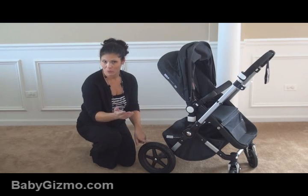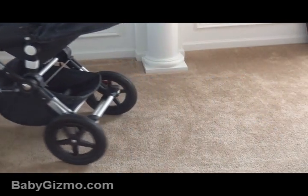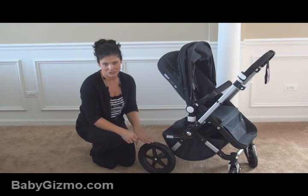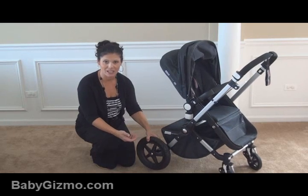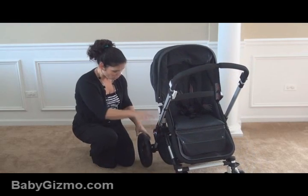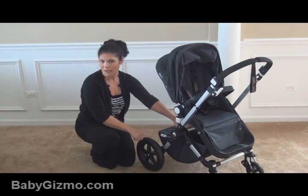You can even put it in 2-wheel mode, in which you put both wheels together, and you're going to pull the Cameleon through the sand. So this is one you're going to be able to use on the beach. If you've ever used a stroller on the beach, they rarely work, but the Cameleon has that 2-wheel mode so that you can use it on the beach and in snow. So that is a great option. So that's another change, like I said, is that wheel and how it pops off.